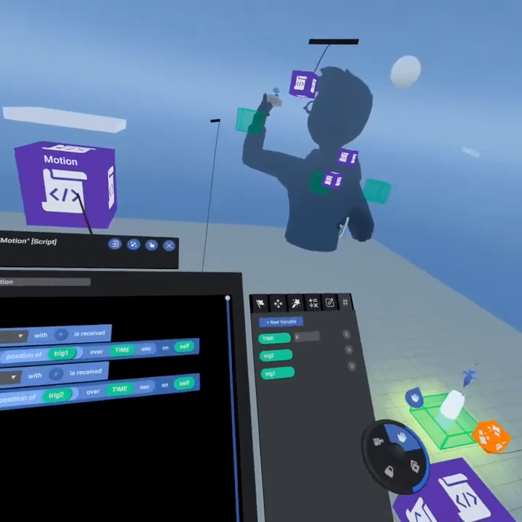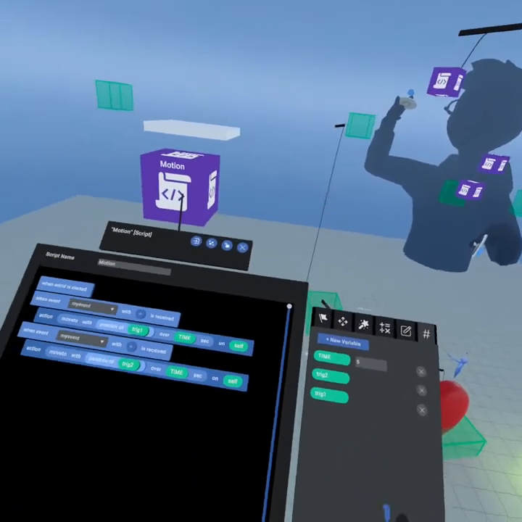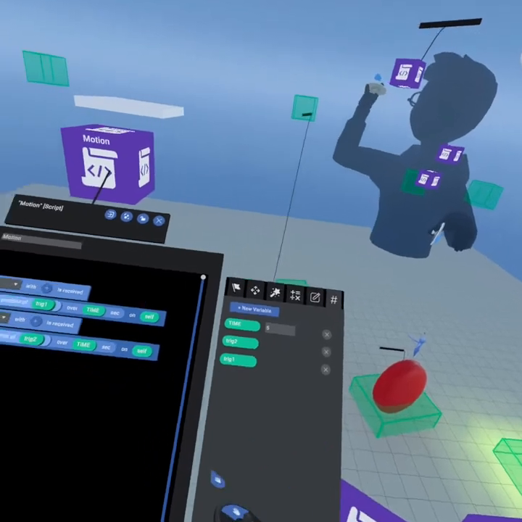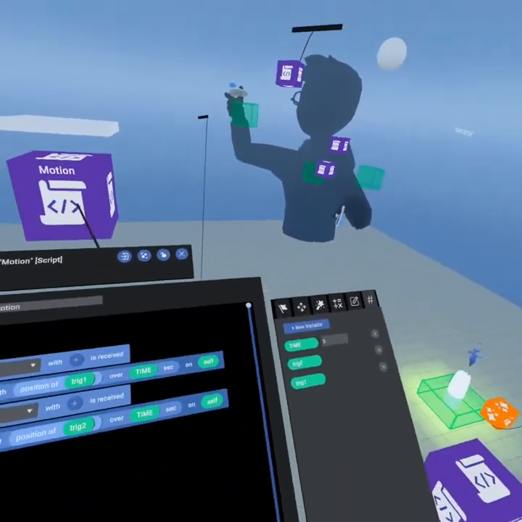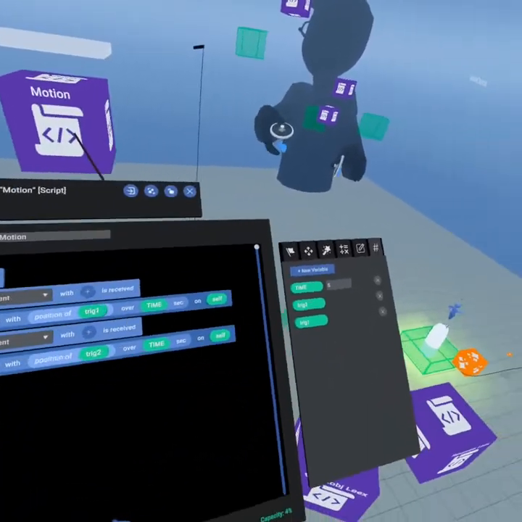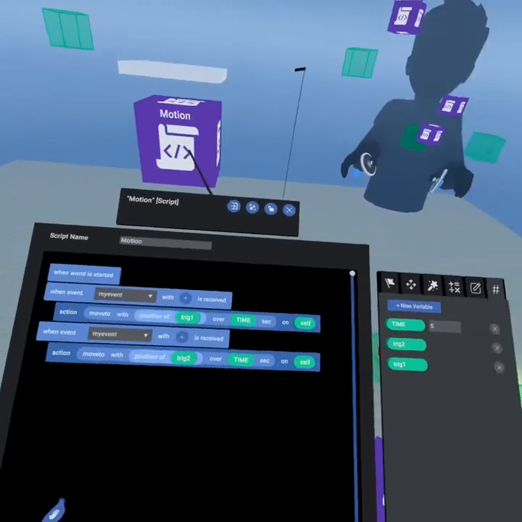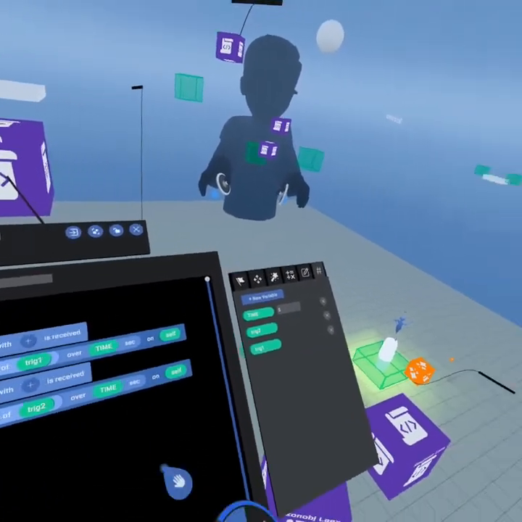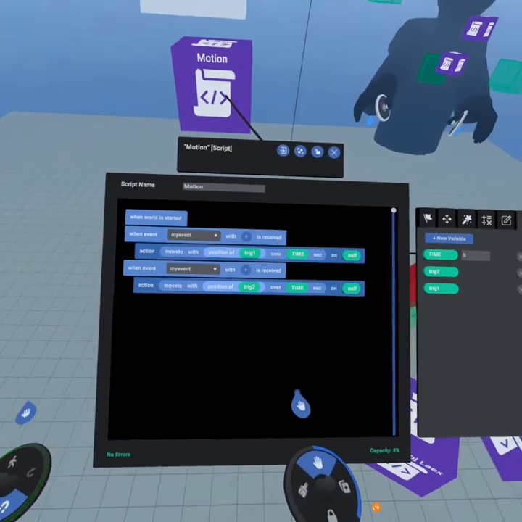Now from inside your object, you can actually adjust this. So if you decided 5 wasn't good enough, or you want it to be longer or shorter, you could adjust that from inside the object without having to go into the code, which is the benefit of making it a variable. Plus, we can use it across multiple without having to change it multiple times.